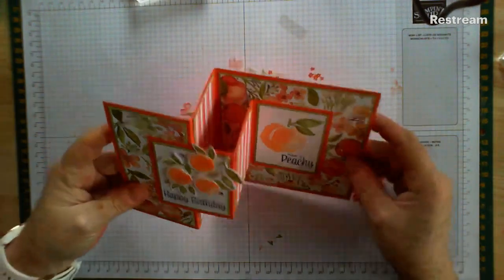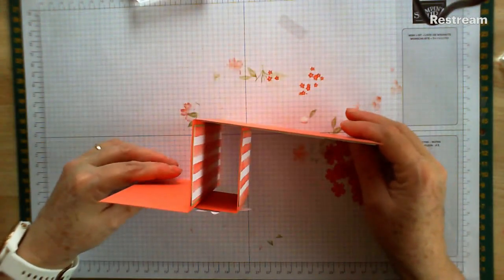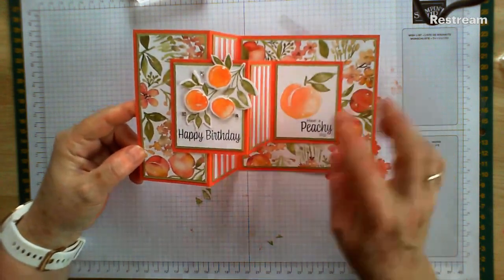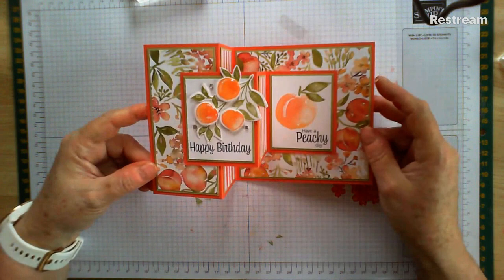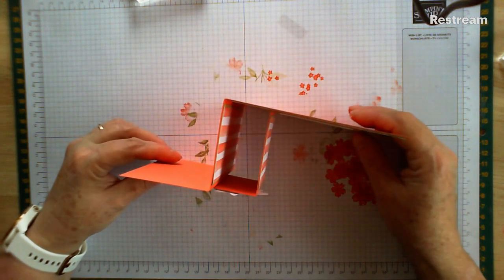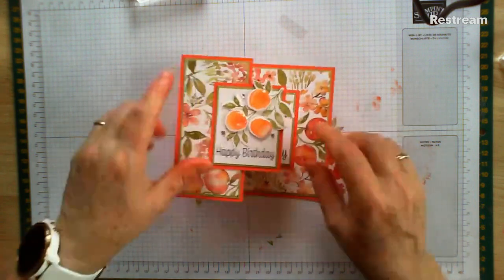Okay, so that's really nice. I like that design. You'll see that pop up in my classes every now and then when I think I've got a paper and some images that suit it. It is one of my favourite cuts, folds. Okay, so that's card number 2.